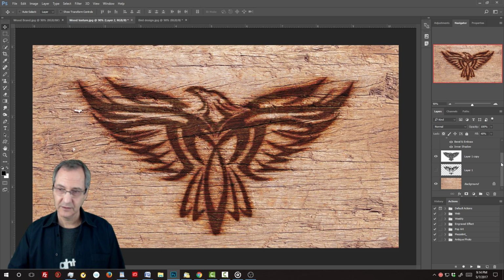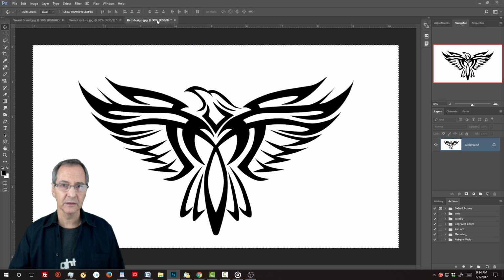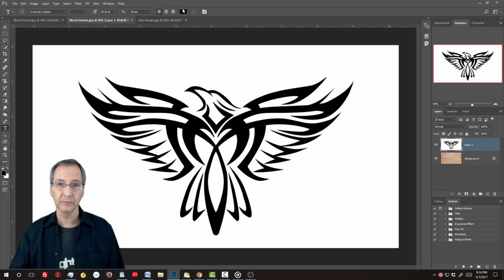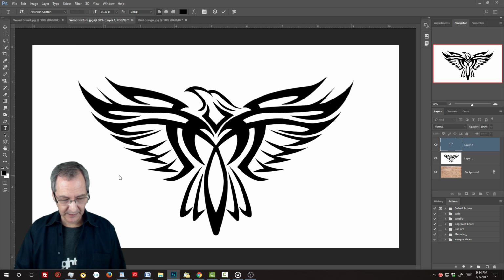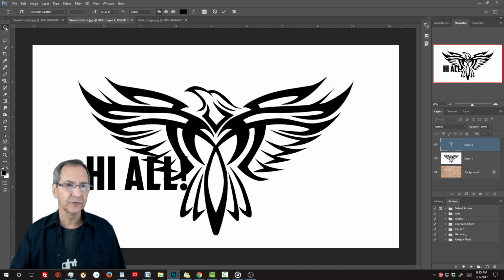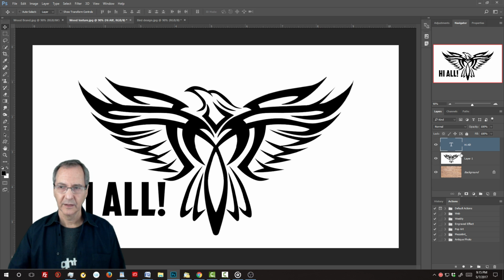Let me get rid of all of these. Okay, I'll go back to the wood. What I'm going to do is click the bird design and bring it onto my wood again. Now, if you want to add text, click on your type tool and choose a font. In this case, it'll be American Captain. Choose a point size. Aliasing isn't really important. I'll choose left alignment, and black, which is important, black for the color, okay? Click on my document and type out my text. I'll use my move tool and move it. And then I'll press Control or Command E to merge these two layers right here.